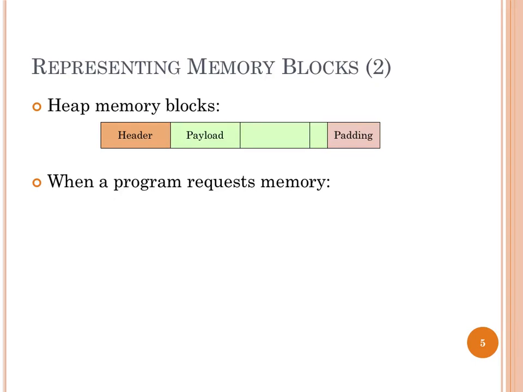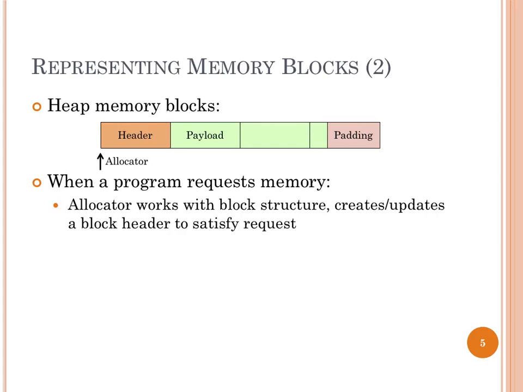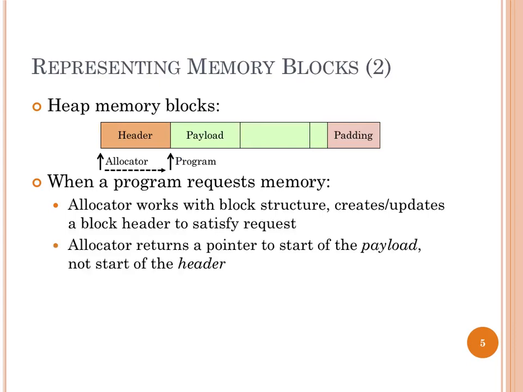And that's actually going to become really important because, like I'm saying on the slide, if somebody requests a chunk of memory, the allocator has to go look at the pool and figure out, well, what chunk can I hand back? What piece of memory will satisfy this request? So the allocator is working with blocks that start with headers, and it knows how large they are. And so it goes through and finds something that is the right size, and then it returns to the caller a pointer to the payload. So it adds the header size. This is why it's nice to know that it's always a constant size. We add an offset to the header pointer, and now we have a pointer to the payload, and that's what we hand back to the caller. And then they can muck around in the payload as much as they want.